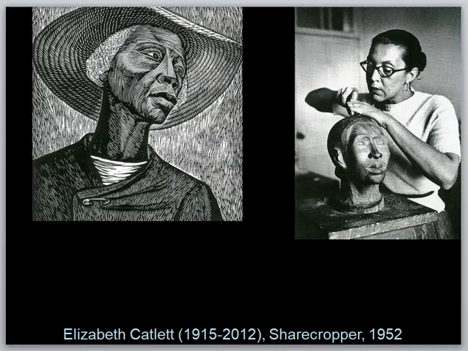Elizabeth Catlett arrives on the scene slightly after the Harlem Renaissance, but she certainly would have been aware of it and taken advantage of its achievements. She is a sculptor by primary trade, and that's why I have the photograph of her in the upper right. I want you to know that because she carries over an understanding of three-dimensional form to her printmaking, which we are going to be looking at in particular.